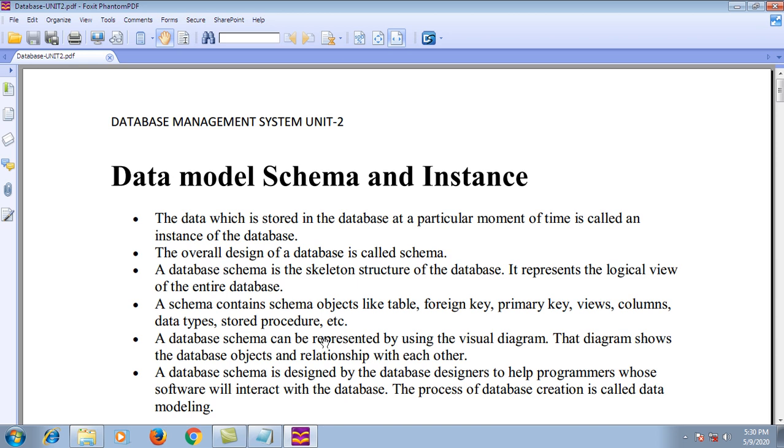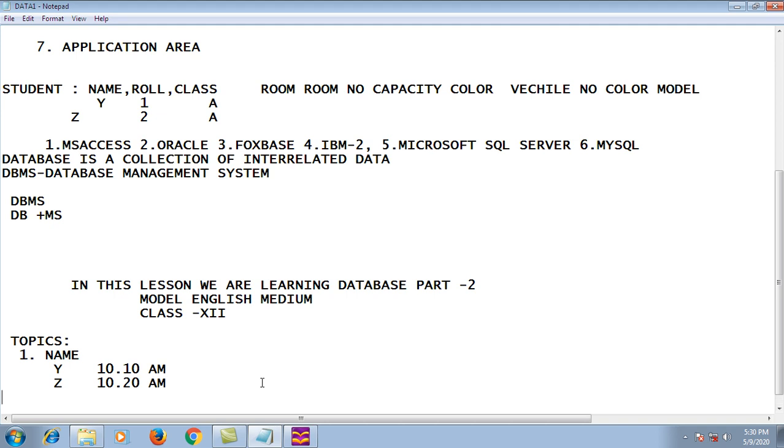It represents the logical view of the entire database. Suppose we want to represent a school database. A school has students, so we save them in a student table. A school has a laboratory, rooms, and some infrastructure, so we can save those in a lab table. A school has some faculty, which we can save in a faculty table.